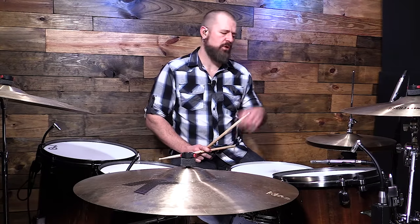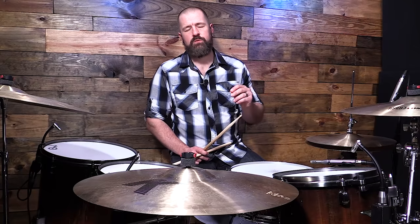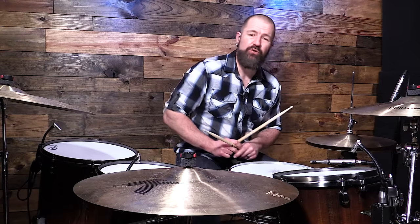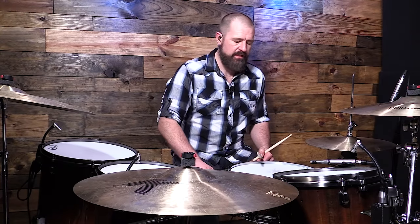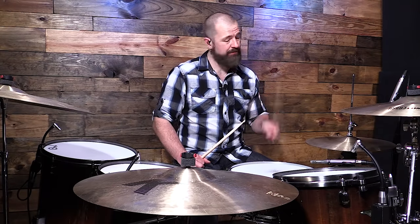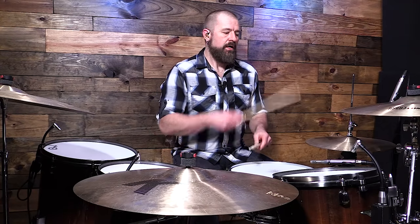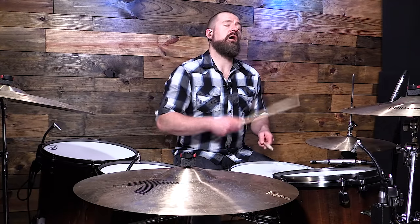Number 2 is gonna be from the song Drain You, and it's gonna be the verse groove. Again, this is another Nirvana song. It's gonna be 134 BPM, but the reason I picked this one was because it shows use of A, his quarter notes on the hi-hat, and B, 2 snare hits in a row. That's another signature Grohl lick. Now between the kick and the snare drum, it's gonna go 1 and 2 and 3 and 4 and, and then start over, 1 and 2 and 3 and 4 and. Pretty simple, but it has some real signature Dave licks in there. And we have quarter notes on the hi-hat, so 1.